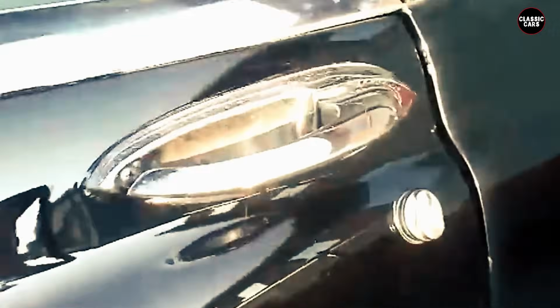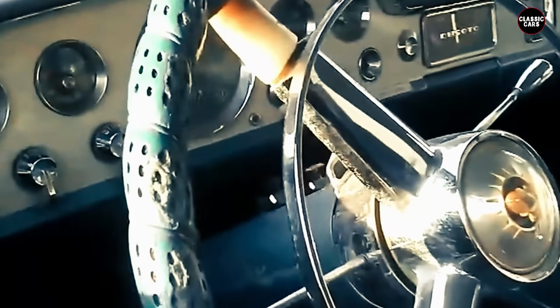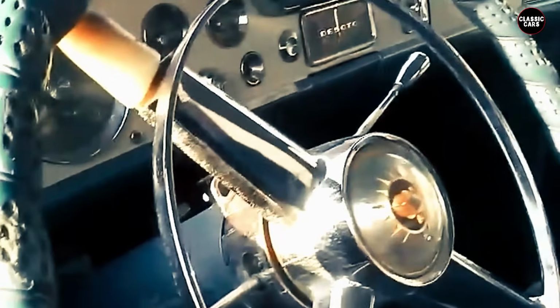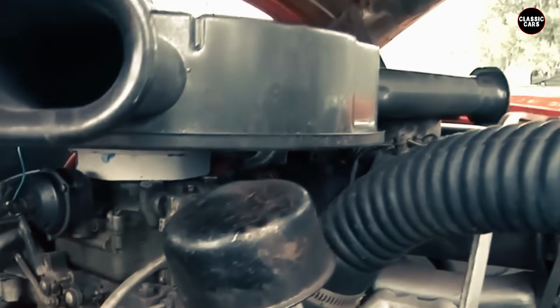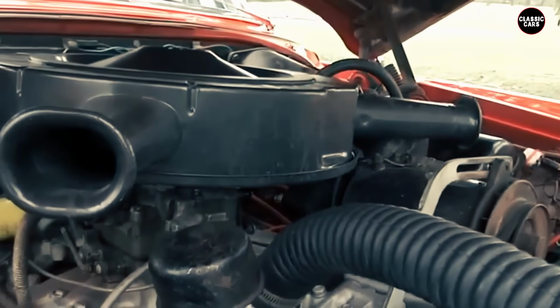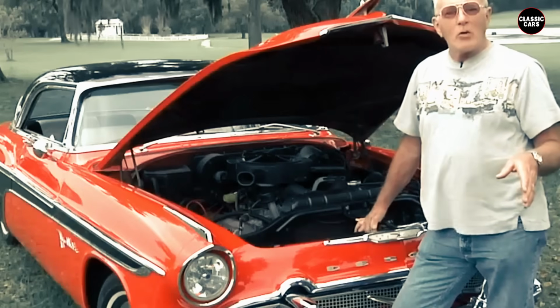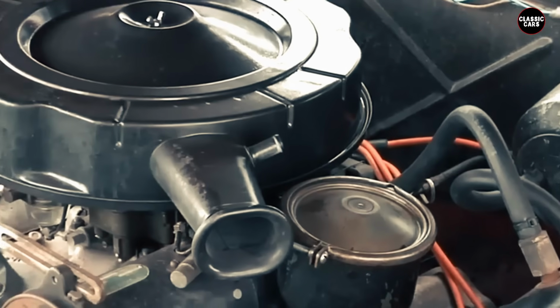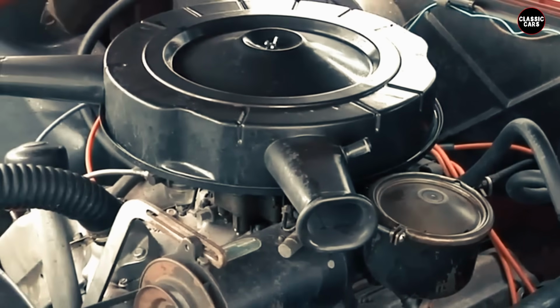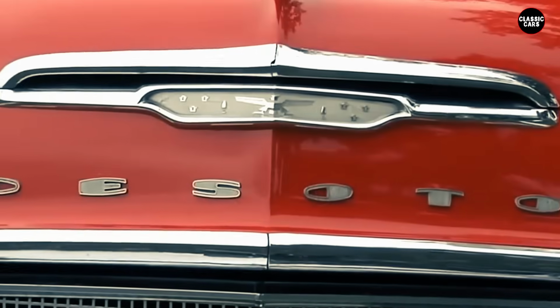to lose control. But the most dangerous flaw, one that would ultimately define the car's disastrous reputation, was its braking system. The Firedome was equipped with standard drum brakes, a common feature in many cars of the era. However, the sheer weight of the car and the sheer power of the engine placed an immense strain on these brakes. Despite their initial effectiveness, they quickly overheated during continuous or hard braking, often leading to brake fade. This meant that under demanding conditions, such as panic stops or downhill driving, the Firedome's brakes would lose their ability to stop the car altogether, rendering the vehicle dangerously unmanageable in emergency situations.